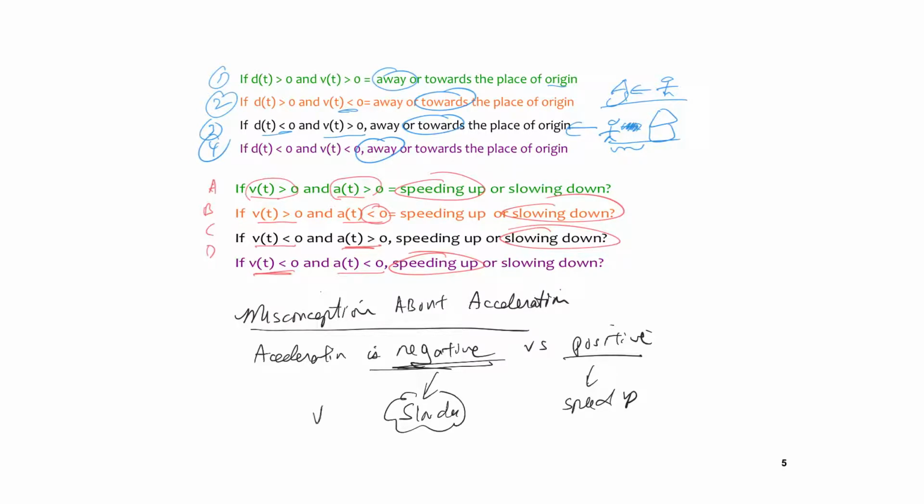So if velocity is negative and acceleration is negative, you're going to be speeding up. But if velocity is positive and acceleration is negative, then you're going to be slowing down. So just be aware. Same thing with positive acceleration. Just because acceleration is positive, it doesn't necessarily mean you're speeding up. It really depends on the direction of your velocity, where you're heading. If velocity is positive and acceleration is positive, then yes, you're going to be speeding up in this direction. However, if velocity is negative, meaning you're going this way, but then you have acceleration going against you, you're going to slow down.